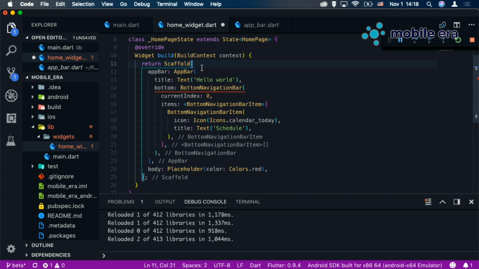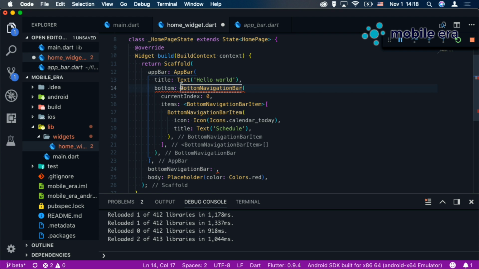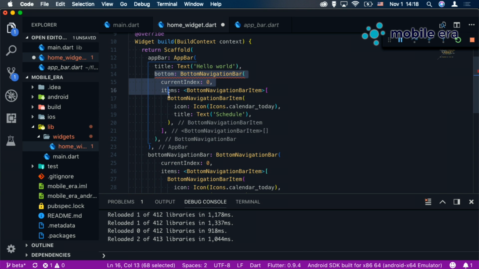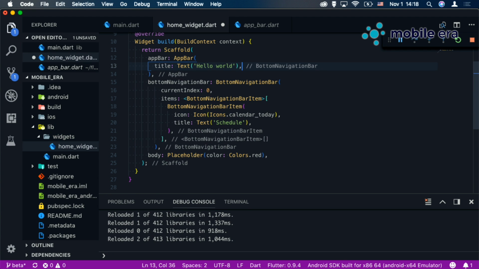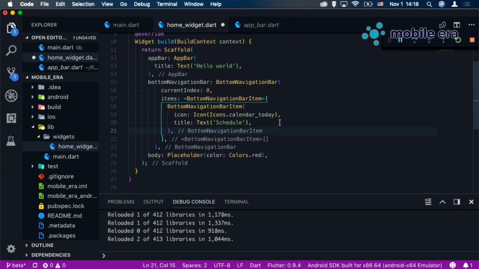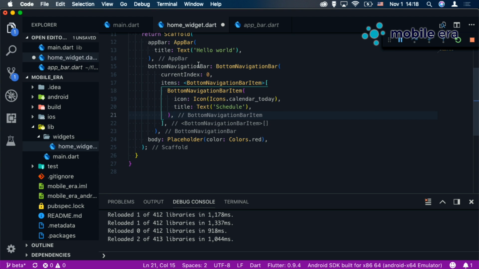Yeah, exactly. And the property is called bottomNavigationBar itself. Thank you. Let's remember this one. Bottom means bottom for the app bar, not for the page itself.